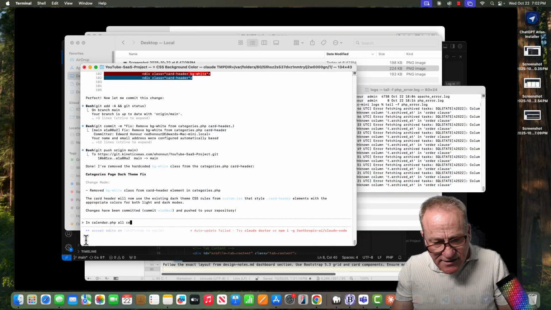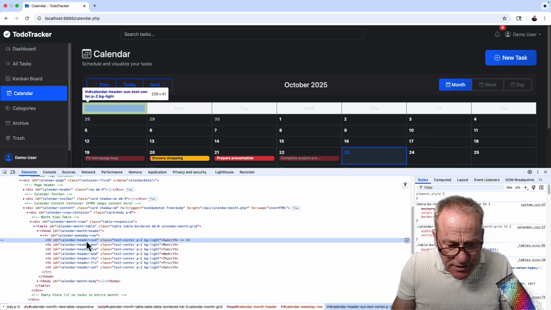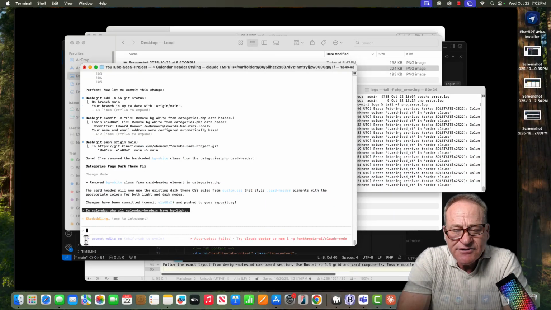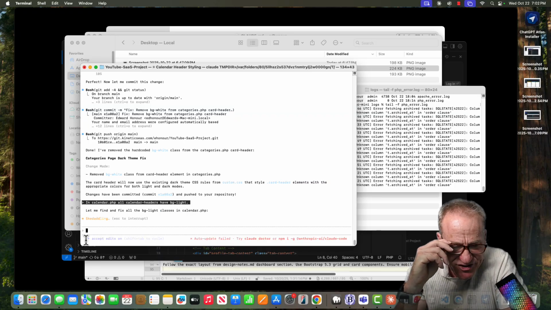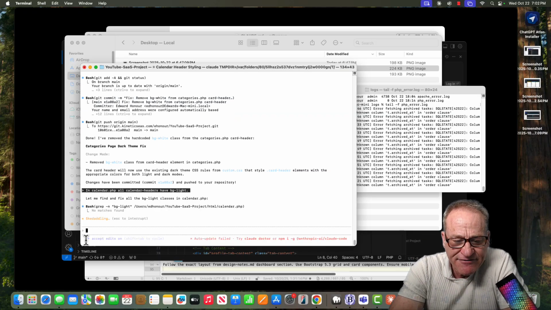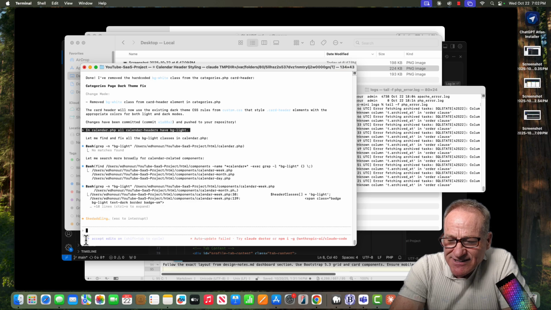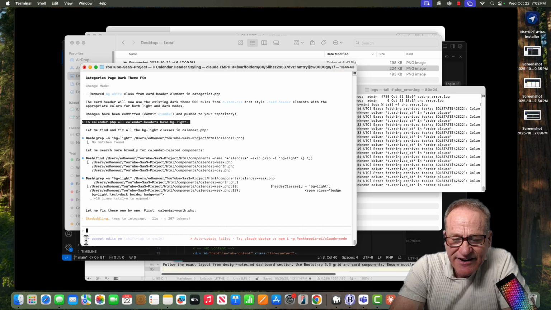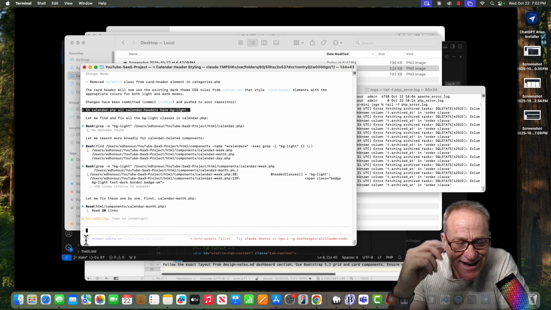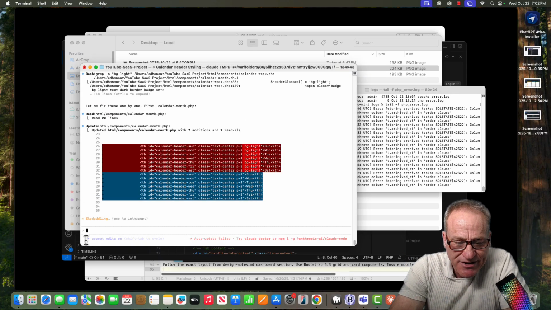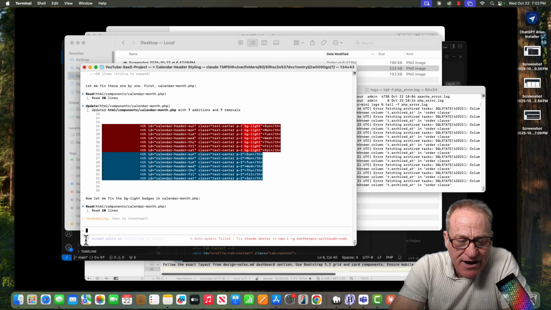All calendar headers have BG light. So I know a couple times on Instagram I mentioned that these templates we build are made out of hundreds of prompts, and I get mocked a lot. But all I have to say is, yeah, they're hundreds of prompts. And this is why. Not every prompt is huge and takes 20 minutes, but even these little prompts, they do add up.